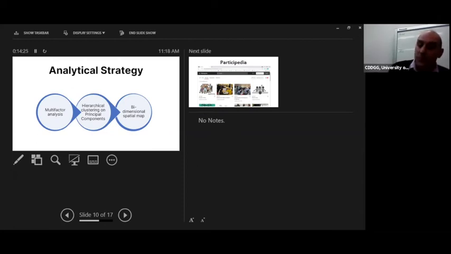One is related to the Participedia dataset, which is made by categorical linguistic variables. So this analysis allows me to handle categorical and linguistic variables in a systemic way. I do not have to code the variables, but I can use the dataset as it is. I don't have to transform the linguistic variables into numbers, but I can use the words. The second advantage is that this approach will produce a bidimensional spatial map, kind of similar to the bird map I showed before, but on democratic innovation. So we see how democratic innovations are distributed and grouped.